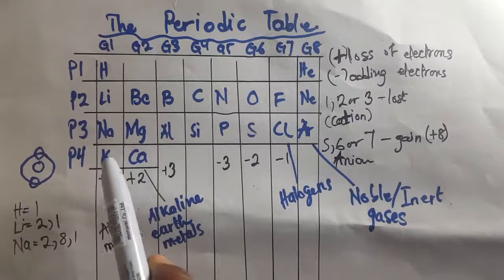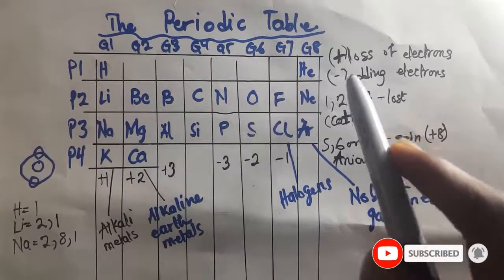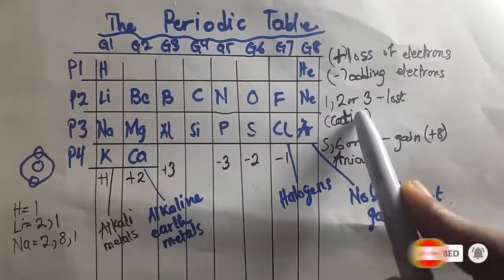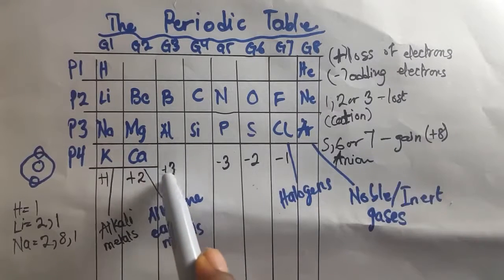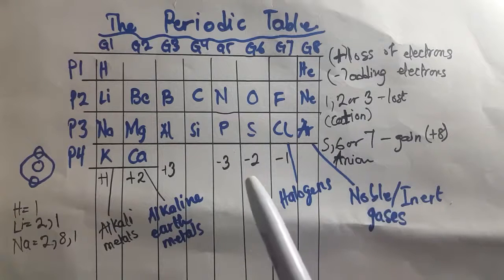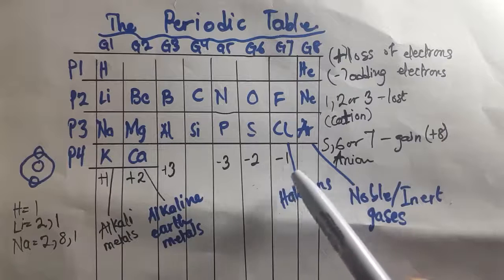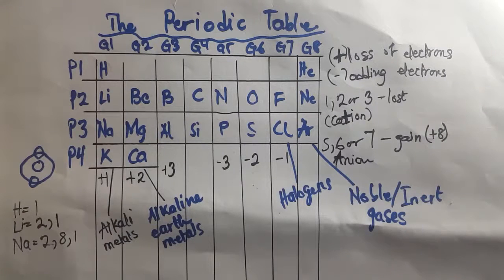Now elements in group 1, group 2, group 3 donate electrons. Since they give out electrons, they lose electrons, so they form cation, positively charged. So this was what I was talking about. I said group 1, group 2, group 3. Now group 5, group 6, group 7, group 5 has 5 electrons in the outermost shell. Group 6 same, group 7 same. So what do they do? They gain to add up to 8. So they form anions. As they are receiving, they are negatively charged.